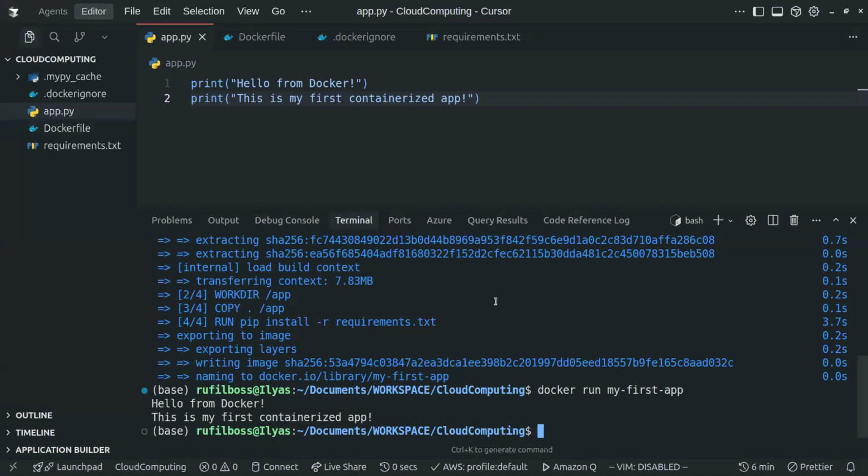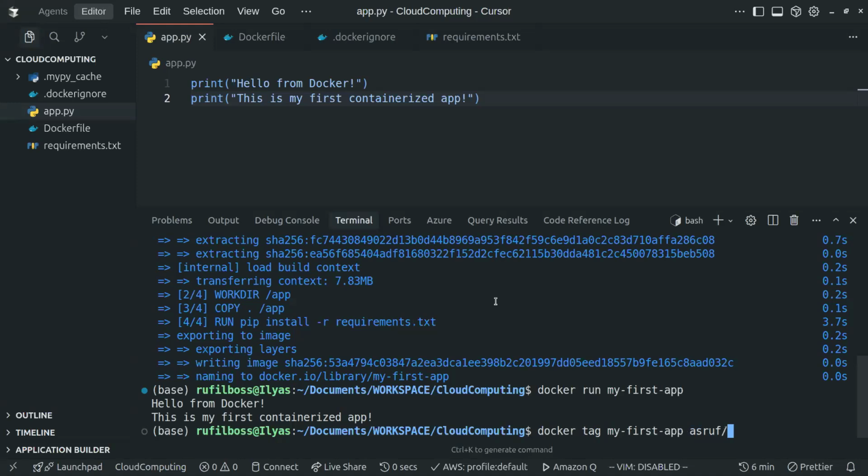So now, if you want to push this to your Docker Hub, you understand? The first thing is for us to tag this. Docker tag, then my first app, then use your username. Let me use my username here.